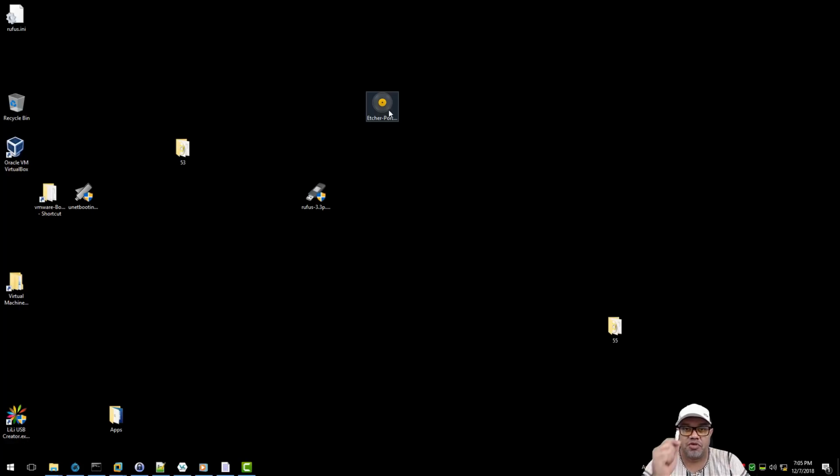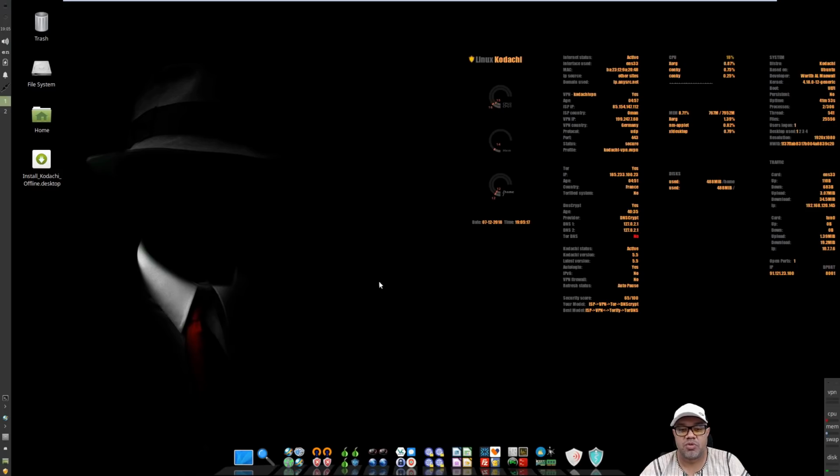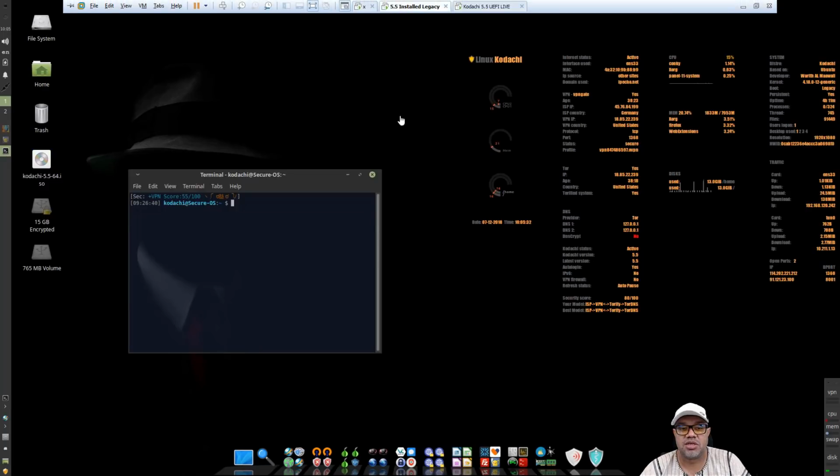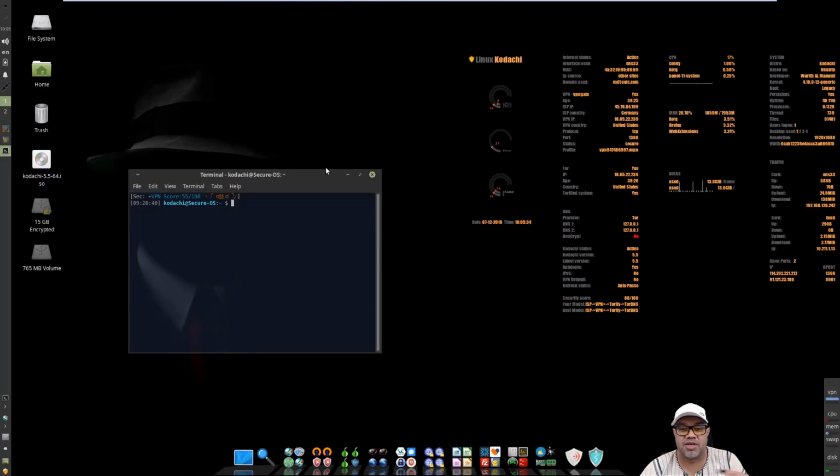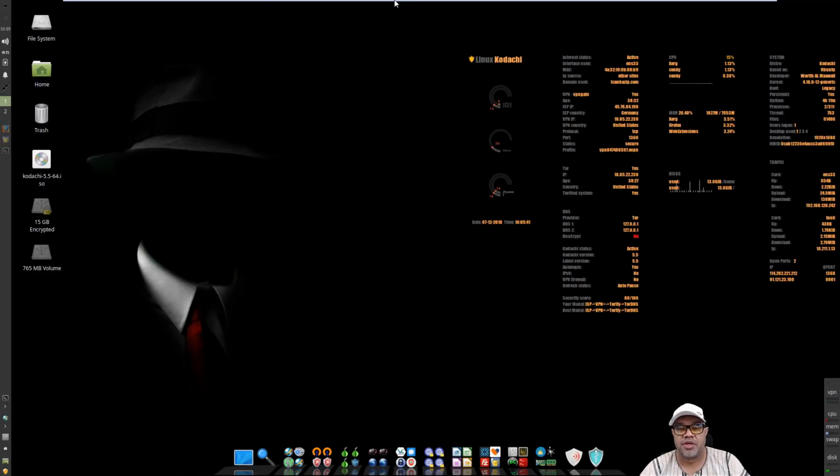Of course, if you boot it from here, you won't be able to save anything. You'll be working normally, but whatever I save on my desktop, such as a new document, won't be saved once I restart. I have to install it, and to install it, you click on this icon and choose to install it on your flash memory or on VMware, which is what I'm already doing here. I'm not using any flash here, it's just from ISO to VMware. VMware provides you with a virtual disk where you can have a permanent installation.